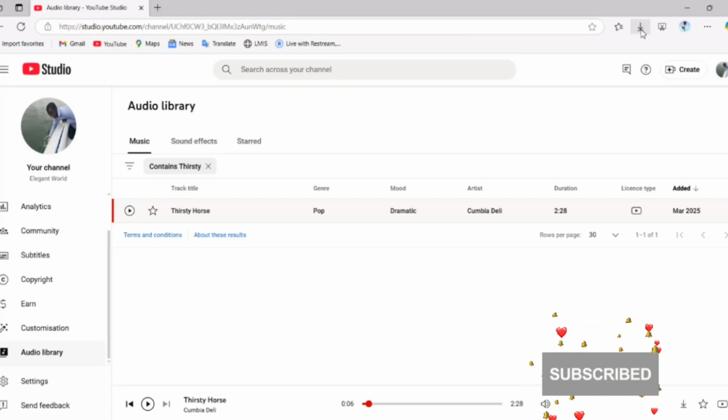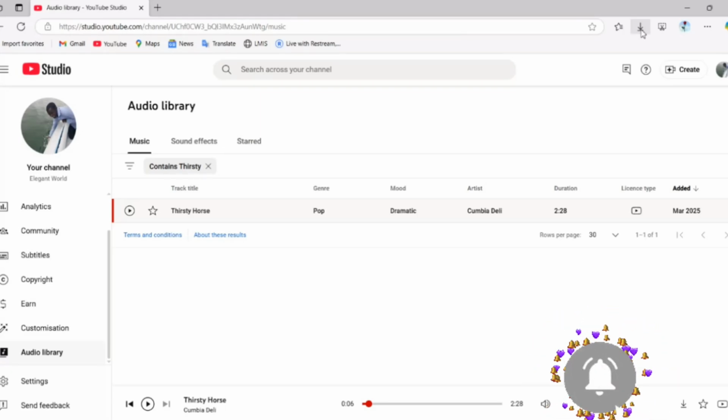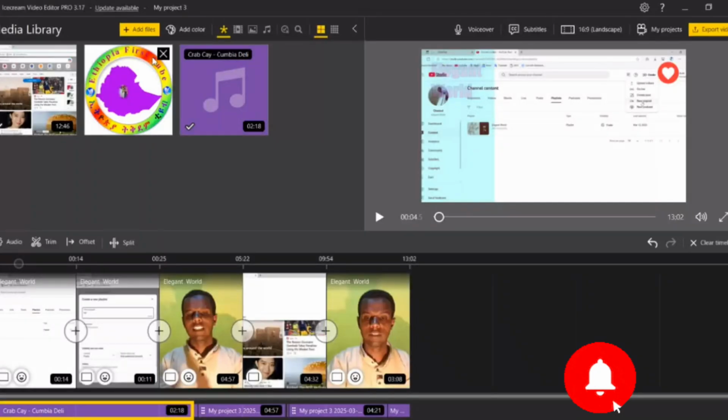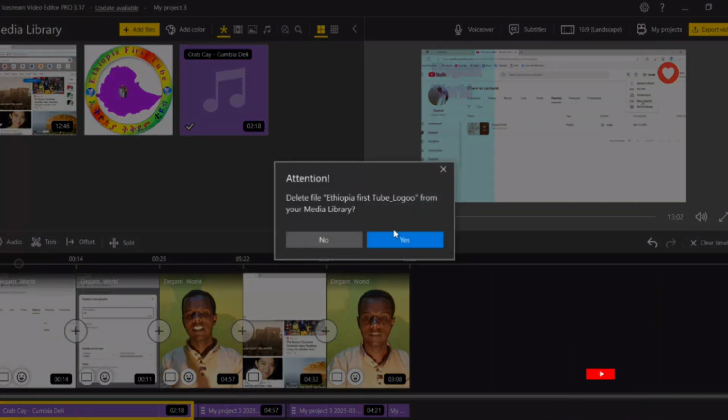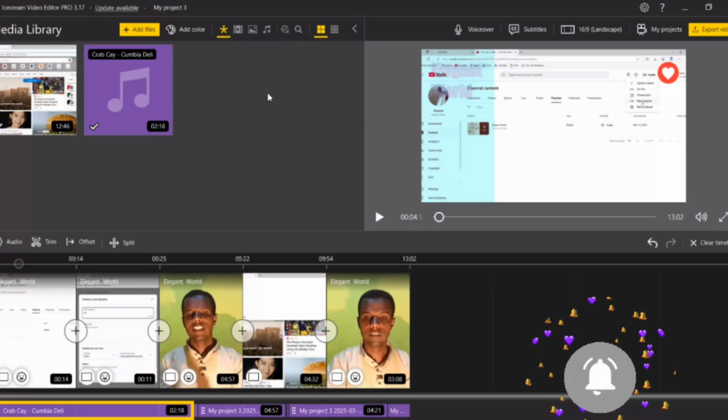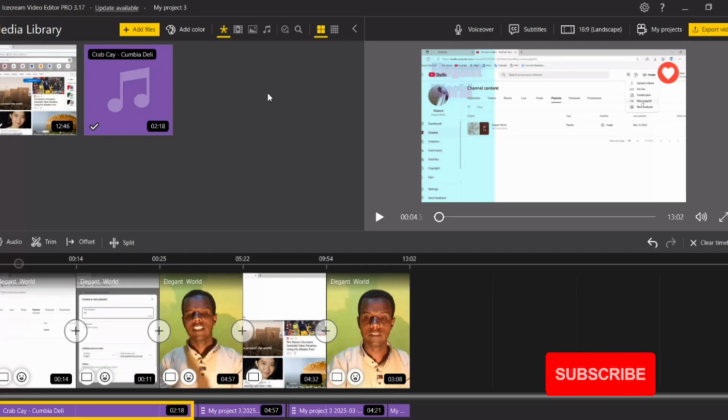The next step that we are going to see is adding music to your video editor. To do so, open your video editing software, video editor. You can also use Adobe Premiere Pro, iMovie, or CapCut, or any other software that is best suited for your editing.